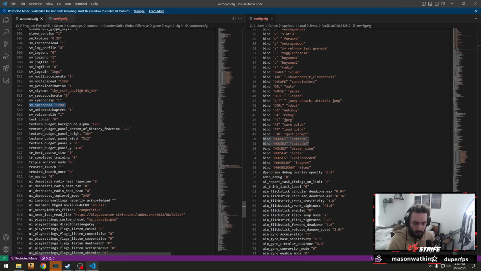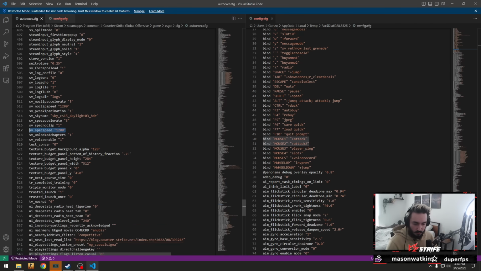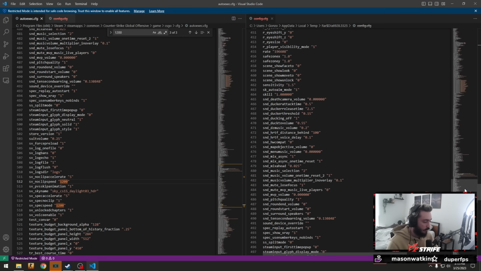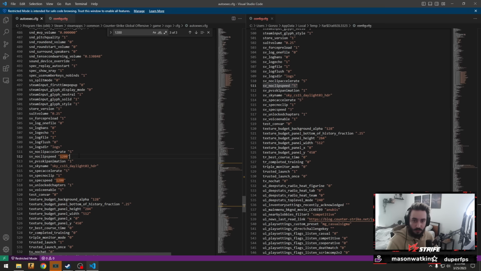And same thing with the noclip, wherever the noclip is, sv_, where's the other 1200? 1200, yeah. So there's a noclip speed right here. Set them to high values. So I set it to 1200, that's the default value now in CS2. If we look at that in CSGO, the difference is quite clear, as the spec speed was set to 3 and the noclip speed was set to 5. Weird value change, but good for spectators and noclip, that you can have more control over the speed you actually want. It could be cool for frag movies, stuff like that. But make sure you change this value or you're going to think that your noclip's broken.